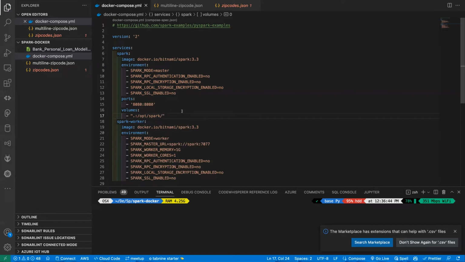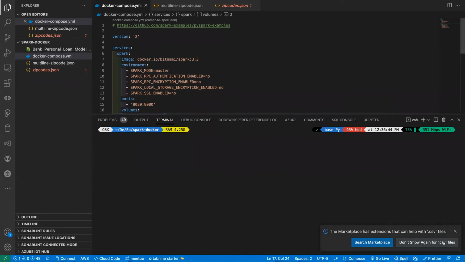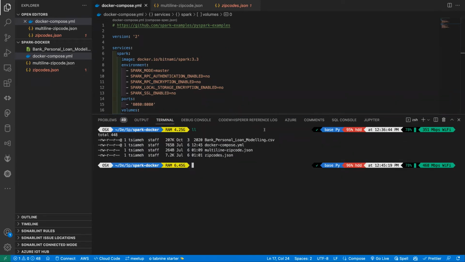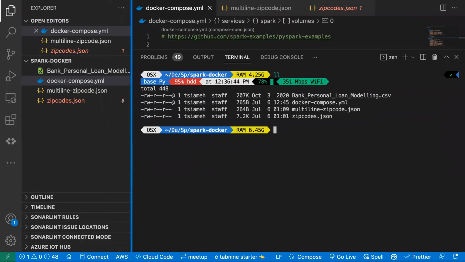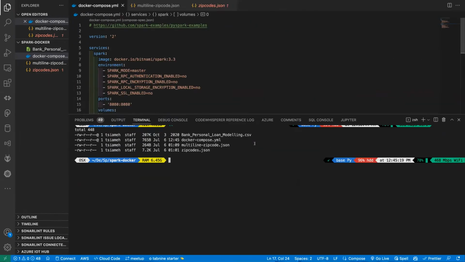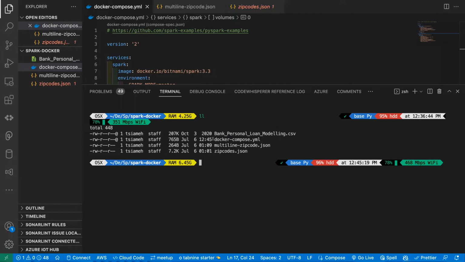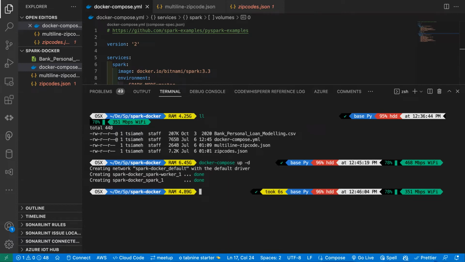So I'm going to save the file. This is the file we are talking about. What I'm going to do now is run this Docker Compose YAML. So I'm going to say docker-compose up, and then I'm going to run this in the background, so you put in dash d. Make sure that you have Docker installed before you start this process. So I'm just going to hit enter. I'm going to pause the video whilst it's still installing, and then we come back.